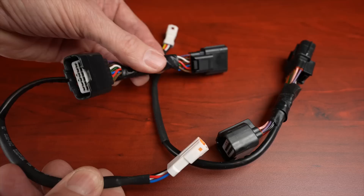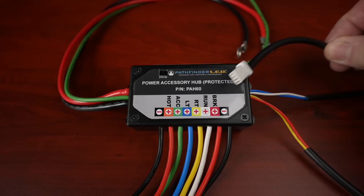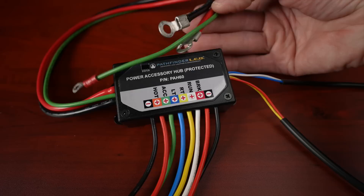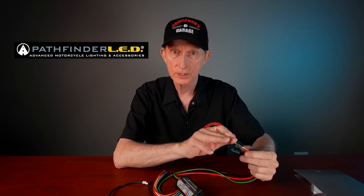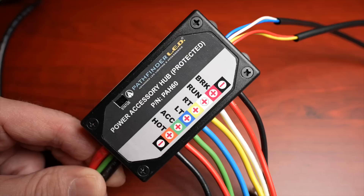And here is the main event — this is the power accessory hub itself. It's going to have two wires that will connect to those plug-and-play connectors, and of course wires that go to the battery. We have a ground wire and, assuming this is for a switched circuit, your hot lead and your ground lead. The unit itself is sealed, which is really cool, and also very compact — it's very small. There are wires coming out of the unit for the various circuits.